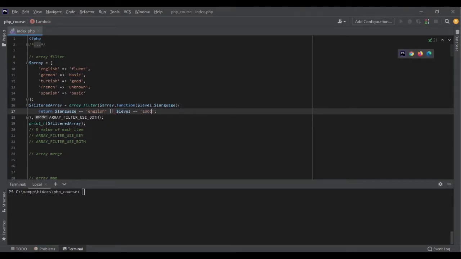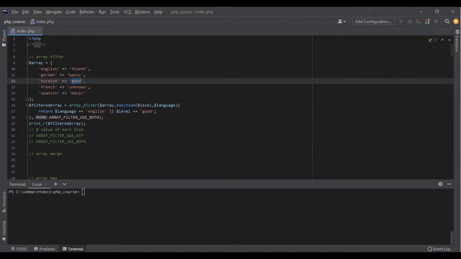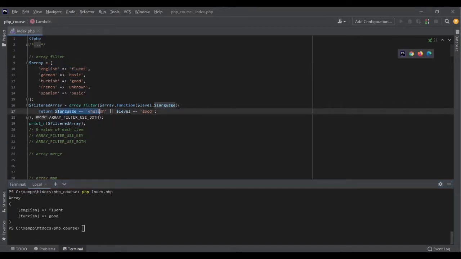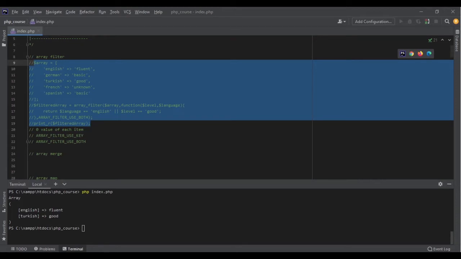So now I expect an array to have Turkish because the value, the level, is good, and English because the language, the key, is English. Let's see the code, and perfect, it gives me English because this part returned true, and it gives me Turkish because this part returned true. Now let's talk about the next array function, which is array merge.